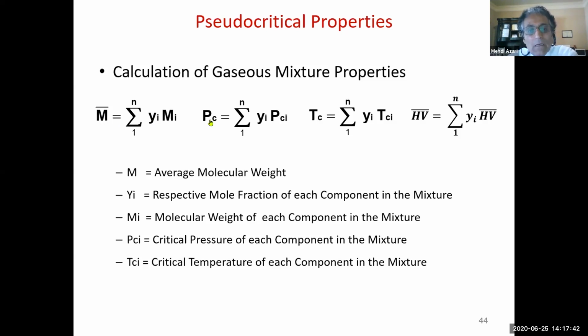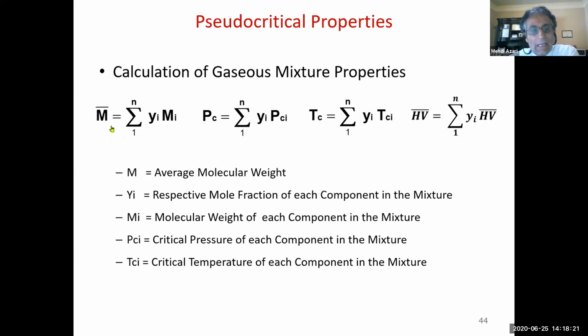And then PC is the critical pressure, the same story, and TC, critical temperature, and heating value, because 1 MCF of gas usually has about 1,000 BTU heating. Some people want to know, when I was in Saudi, they were asking me, okay, this is unconventional, how much BTU gas is going to produce? So they tested in lab. Actually, they gave us the numbers, but roughly, if you do not have it, just use 1,000.